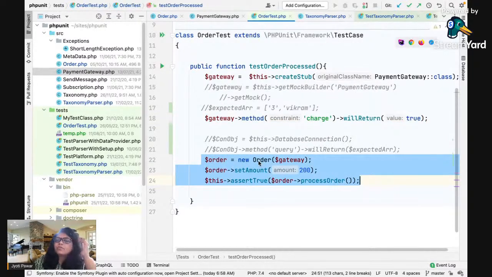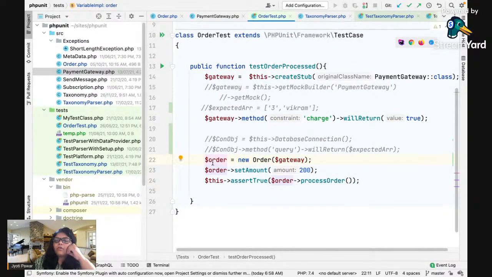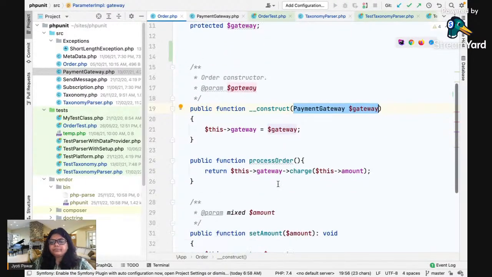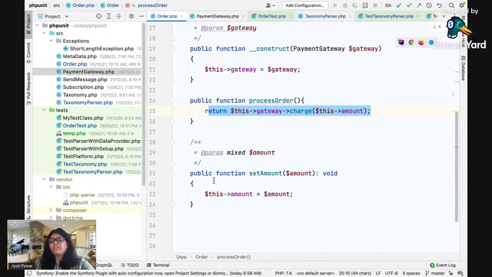So now for the order, I am using this gateway stub, setting the amount to 100, and I'm checking process order. Process order will charge, and then I can check other things, such as whether my amount is deducted from my wallet and all these things. So we can test that with these stub classes.